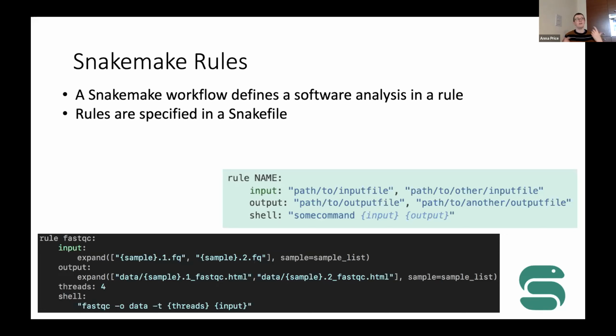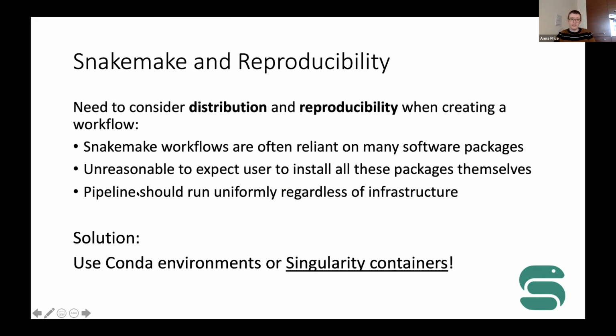You'll find later when we start to talk about Nextflow, Nextflow uses processes, and it's not all that different from a Snakemake rule. This is a template of what things look like with these workflow languages. So in terms of reproducibility, which we'll be talking a lot about today, we need to consider the distribution and reproducibility when creating our workflow.